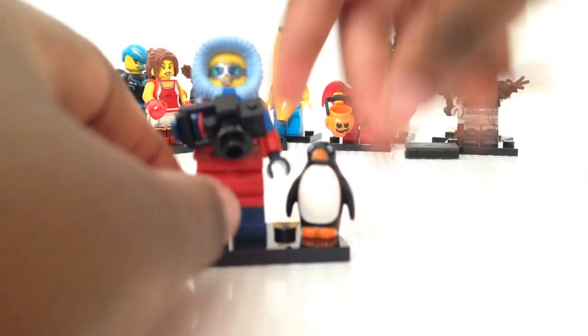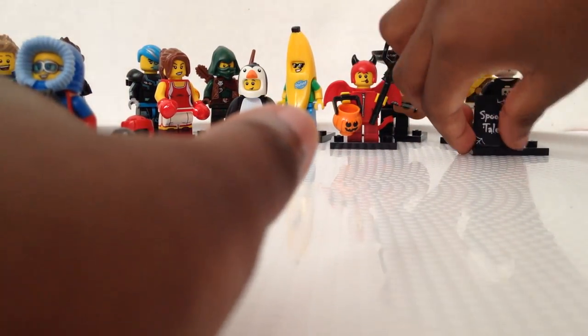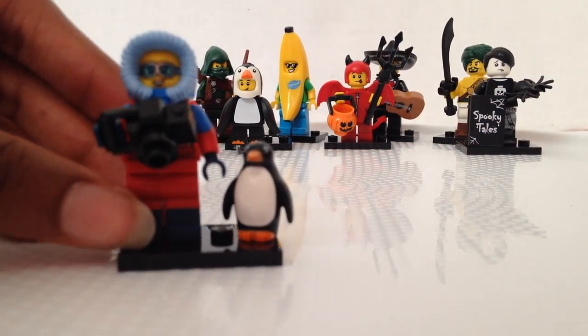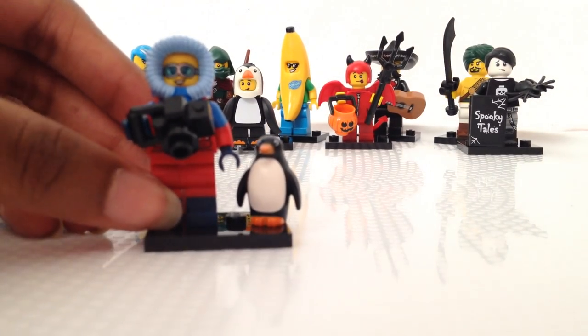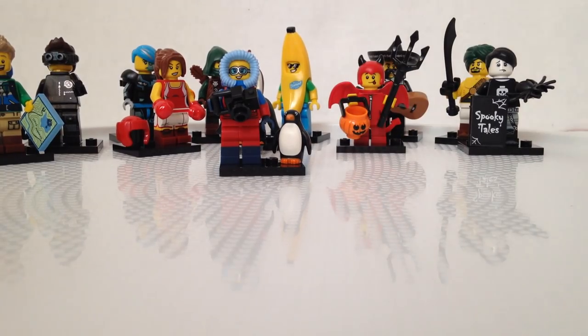Penguin. Spooky boy, you know, he seems okay. He seems like a nice guy, actually. If you get to know him. Just like Spooky Girl. Oh, here we go. Oh, look at how cute the penguin is. Trick or treat.